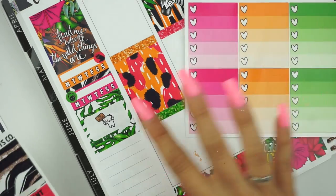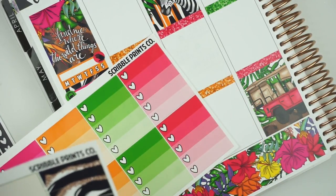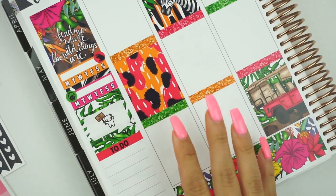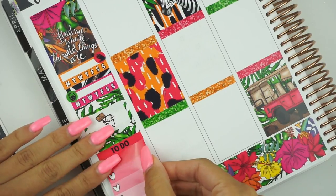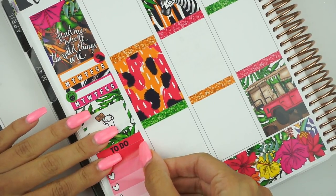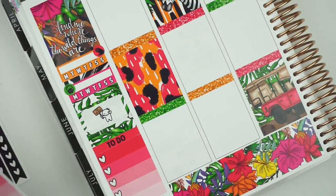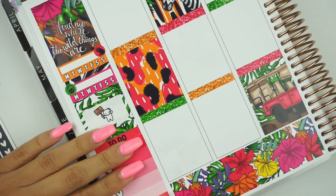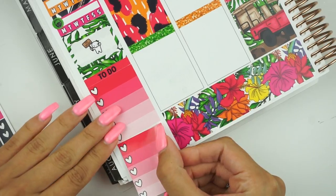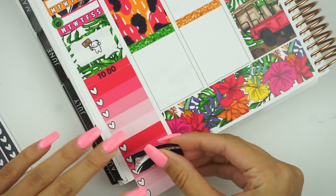What color do I want to use? There's orange, there's green — let's do this brighter red. So we'll do a to-do header. Then the same color, going down. I can hear my shirt grazing against the board I have on top of my table. I'm just paranoid and don't want to get this table dirty. So I have one, two, three, four, five, and then six and seven, and a large piece of washi to cover the last one.